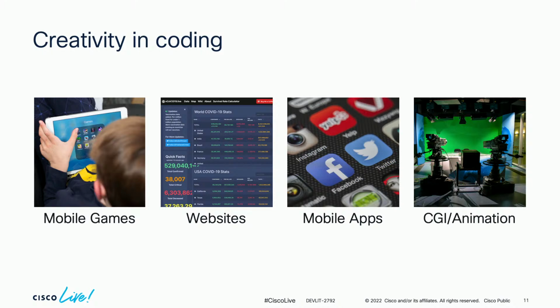So it was his creativity to come up with what he wanted to present in his website. Nobody told him that he needed to do this. Nobody told him how to do it. Nobody said the UI needed to be this way. He just decided, hey, I'm going to do this, I'm going to put it together. So there's a lot of creativity involved with this. Mobile apps are similar in a way. I had many friends creating mobile apps, and they were able to design what they wanted to do.